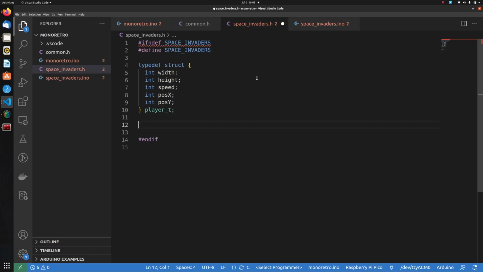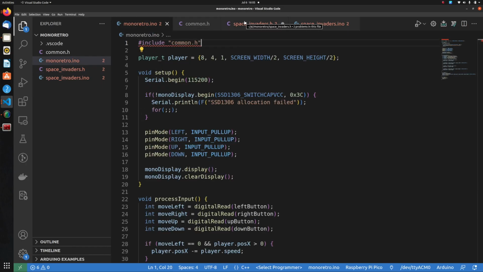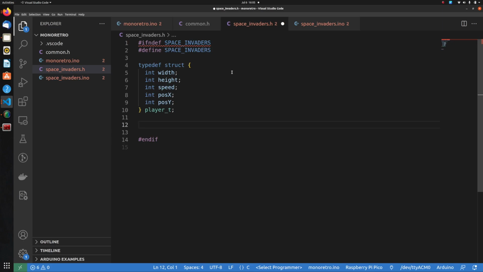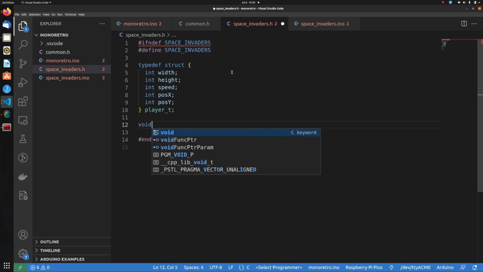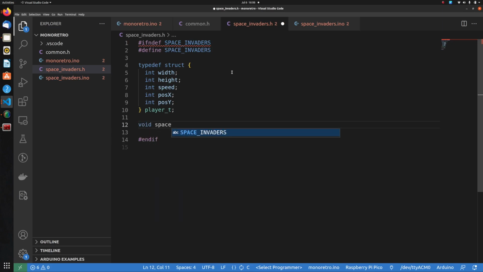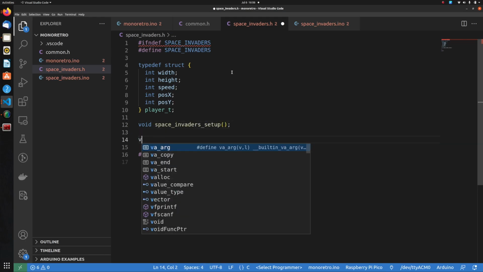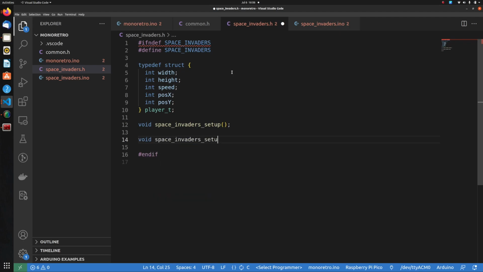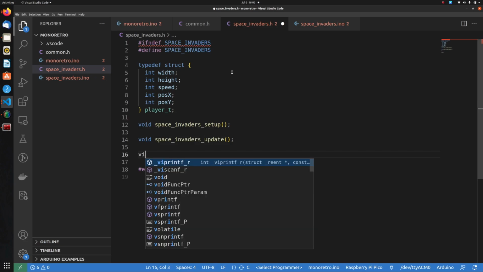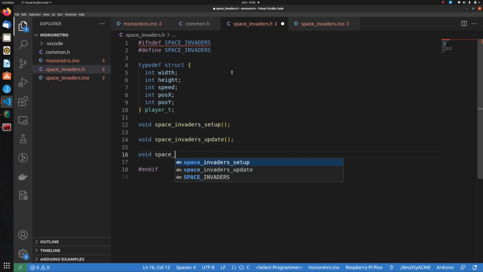And the other things that I'm going to create here is certain functions. The first one being void space invaders underscore setup, void space invaders update, and void space invaders render.